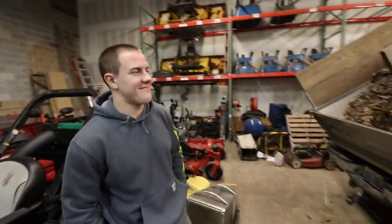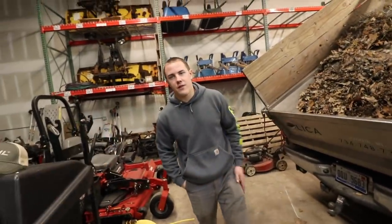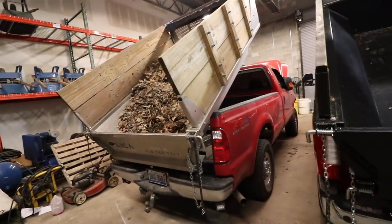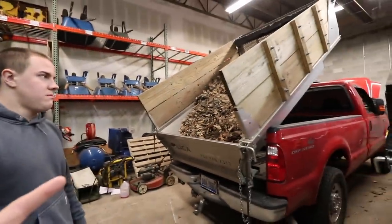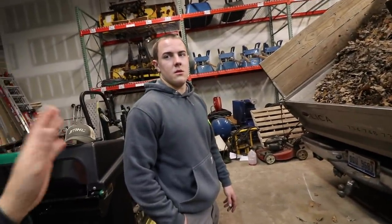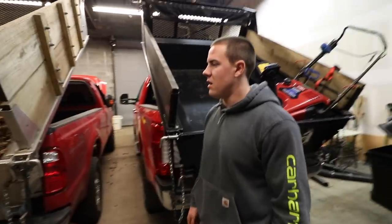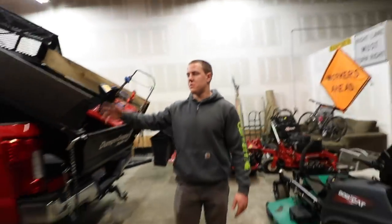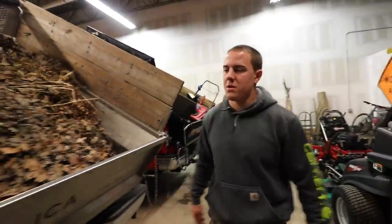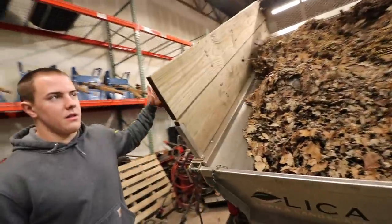Mine's a six foot, yours is an eight foot. So let's do a little walk around and show everybody what we got going on. This is your truck right here — what year? 2005 F250, 5.4 V8 gas. Nice, okay. Handles it just fine. You have the eight foot stainless steel. About a week before putting this in, I did two leaf springs in the back, leveled the front of the truck so it still looks level, but there are more leaf springs — more capacity — which is why we added the sides.